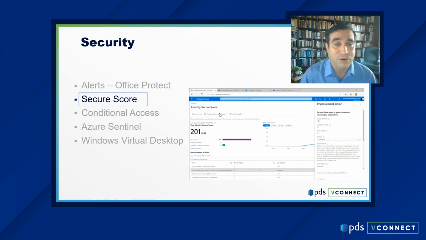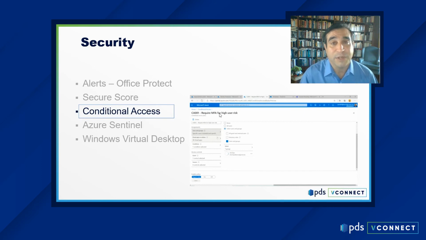Secure Score, another first line of defense, right? It tells you what you need, but more importantly, Microsoft updates it with new action items for you to do. So you should look at it all the time and see, oh, look, now they're recommending to do this. Let me read why. When you select it, it tells you why, and at that point it has a link to be able to enable it if you want.